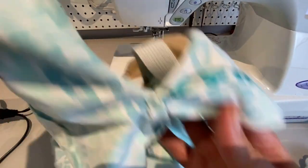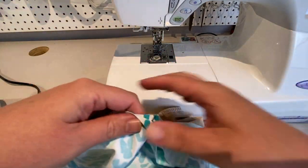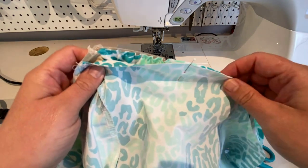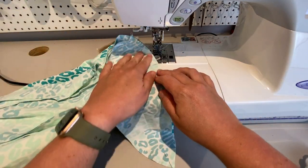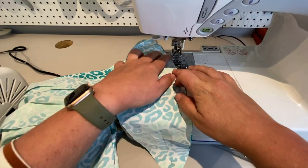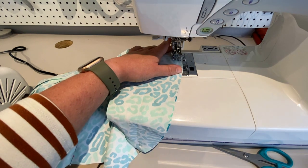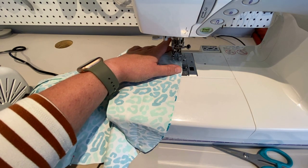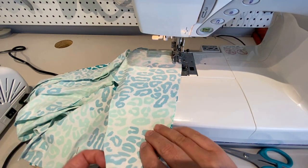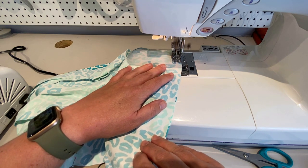All right, so I've got everything nice and pinned. I've pinned my tips or the points of my ties, and then I went ahead and marked that triangle that I showed you. So now using my stretch stitch again, I have to pull that a little closer to me. Sorry. It's like gymnastics. Okay, I'm sewing at 3/8 of an inch. I'm just going to lower my needle right there at that dot, and I'm going to sew 3/8 of an inch all the way from this dot to the point.